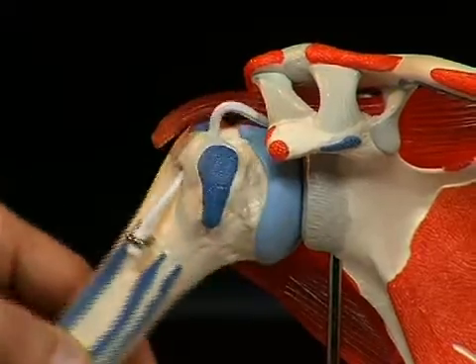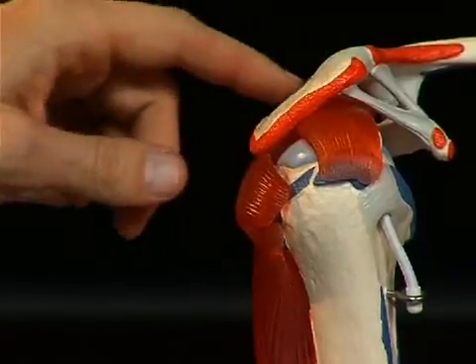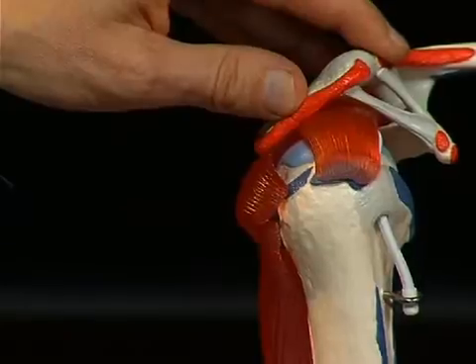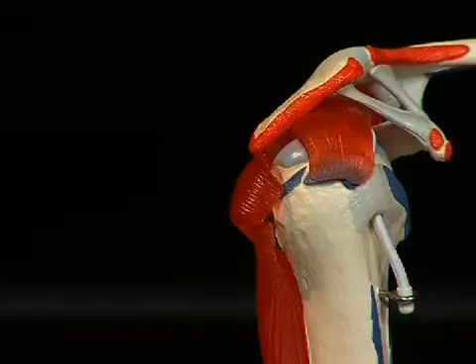The shoulder joint is therefore a really complex joint, especially in order to allow many different degrees of freedom of movement. We see that the shoulder joint can be moved in several directions, taking the arm with it in many different directions. Looking from the lateral side, the soft parts between the bony structures have relatively little room, and from a clinical perspective that results in a so-called impingement syndrome under certain conditions — meaning the soft parts get pinched between the bones, which can cause pain in the shoulder joint.